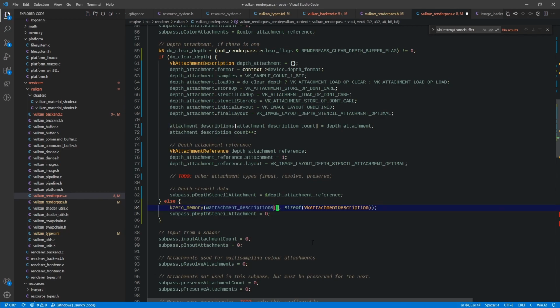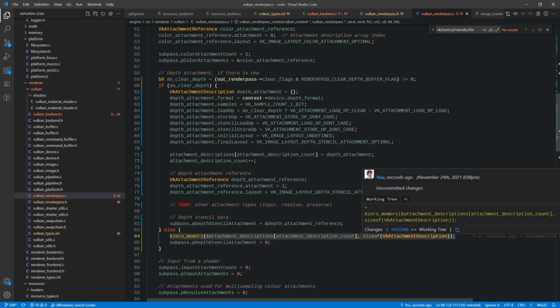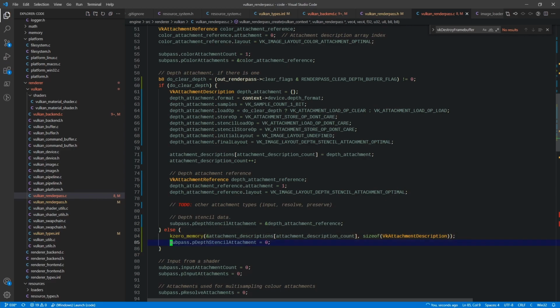So actually, instead of a 1 here, we should just say attachment description count, right? Because we wouldn't have incremented that in that case. So if we're not using it, we want to zero it out so that Vulkan doesn't think there's something there, and then set the depth stencil attachment to null. So we only attach this if this is true.